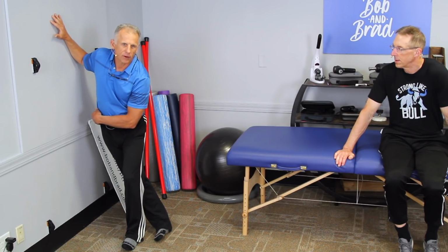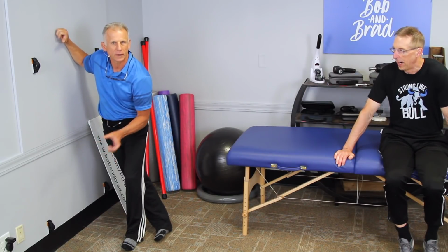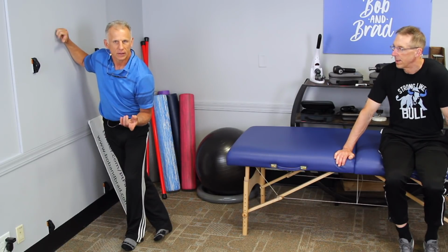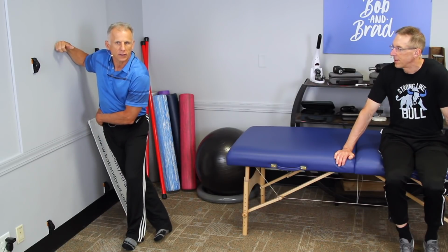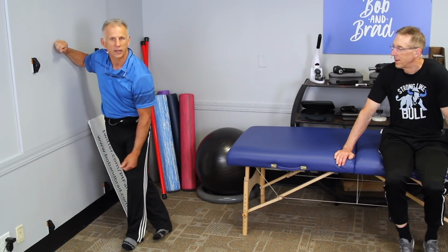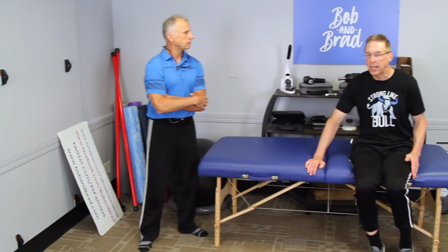Like Bob was referring to, I've always, as a therapist, thought this is a really hard tissue to stretch because that tendon is very thick and it's collagenous. You can stretch the muscle up here, but is that band actually going to stretch? There's controversy over that, and I don't think you can stretch it, but it can be adhesed down to the body or the fascia, and that's where a massage gun would help. You can stretch it all day long and you're not going to make any changes in that band.